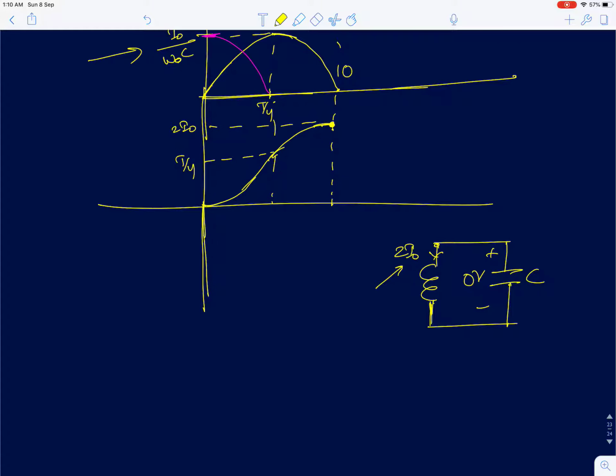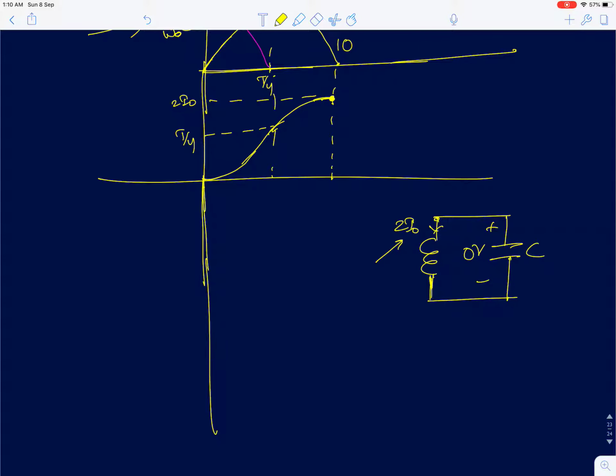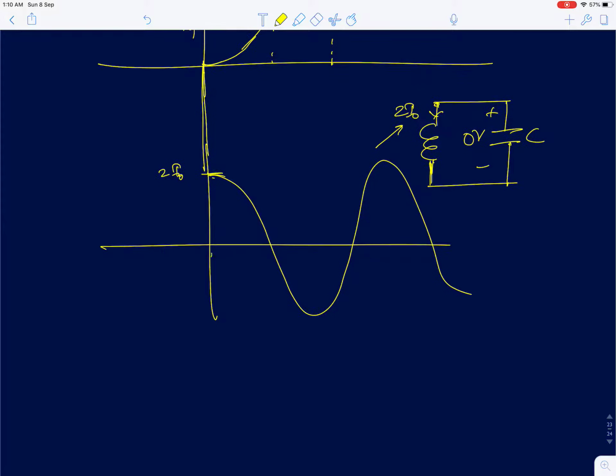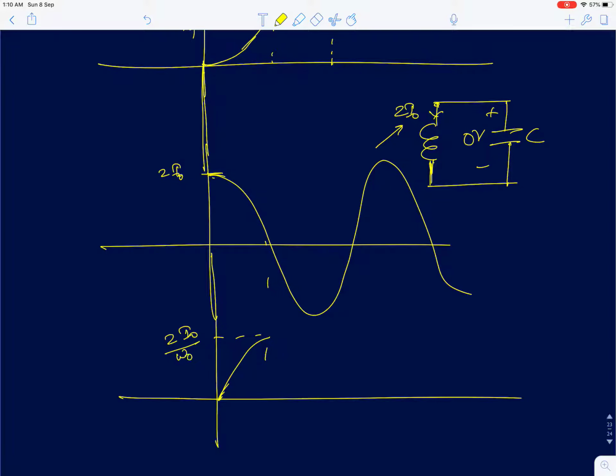So obviously we can simply argue that from this cycle onward it will just behave like a sinusoid. So the inductor current will go from plus 2 I naught to minus 2 I naught, and the voltage across the capacitor will be a sinusoid. It will rise to a peak value, and the peak value will be 2 I naught by omega naught C, and then it will keep going back and forth between positive and negative values. And this we already know.